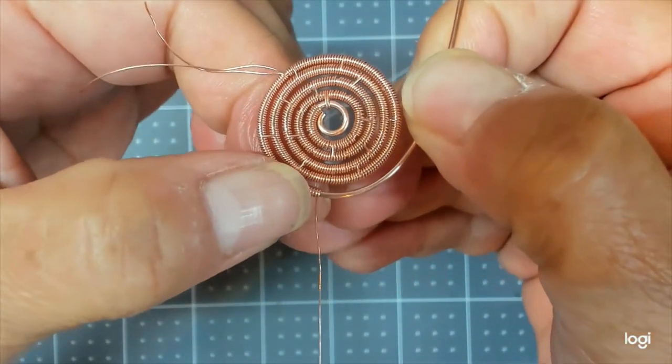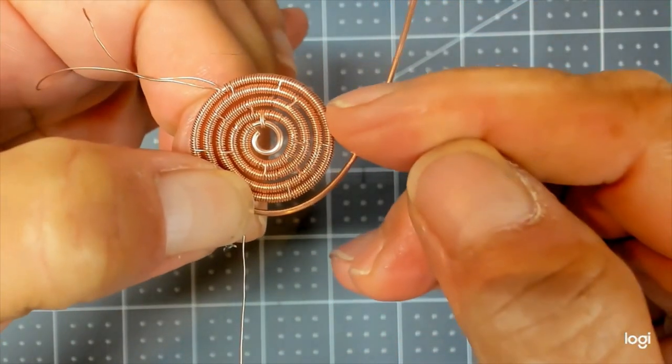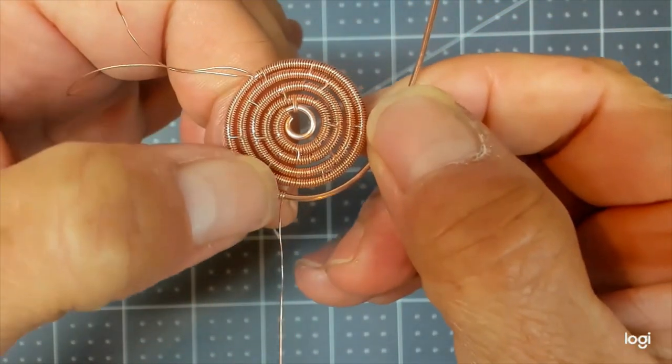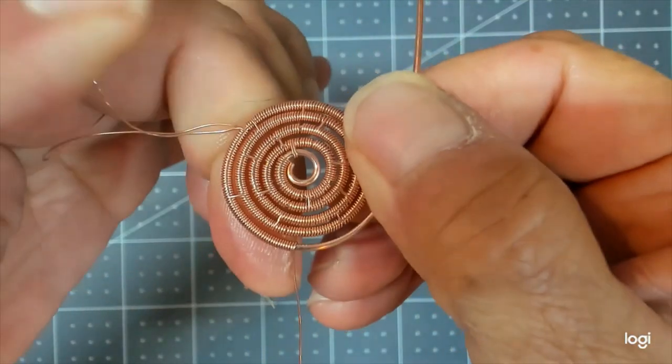So I feel like they're starting to get far apart. I'm probably going to connect it right here and then do the next one right here and start trying to split them again. They're getting a little bit smaller, but this one is a little bit long, so I'm not going to go quite two or three more. I'm going to go a little bit shorter on this one.